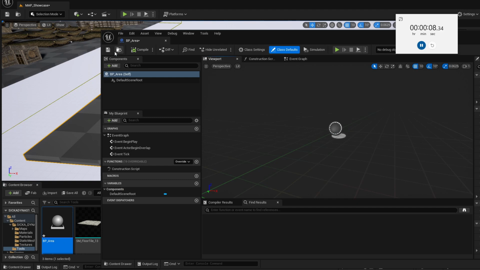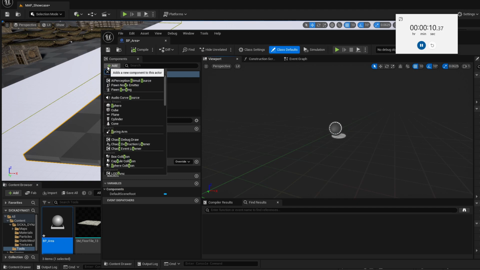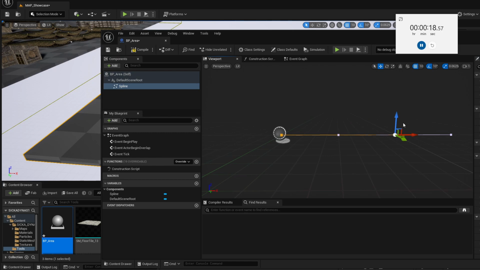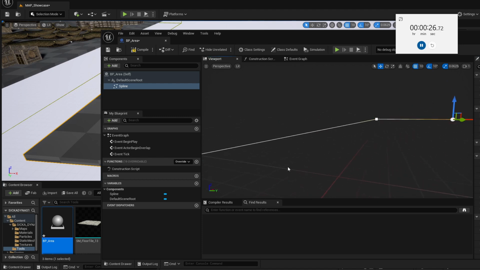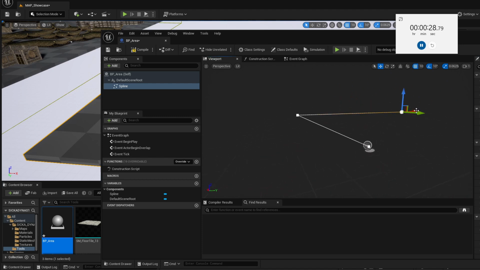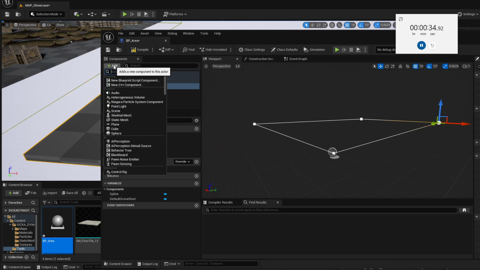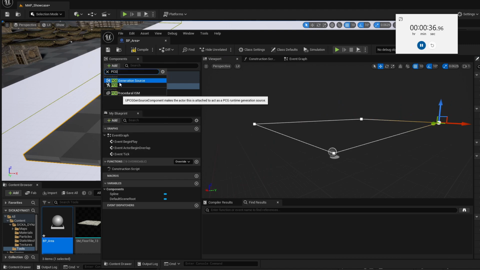And into this blueprint, let's create a spline. I want this spline to have all these points as a linear type, so change the type for every point from curve to linear. Let's make the area of the spline a little bit bigger, so we have a default placement of our objects and we can see that in the level easily. Let's mark the closed loop for our spline. This will create a closed spline.